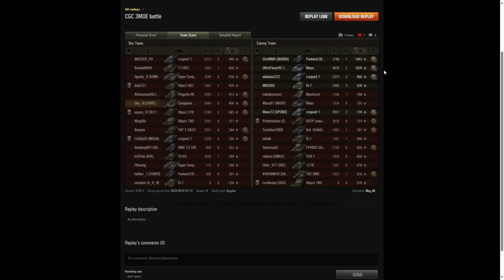When it came to base XP, it's the EBR who did the best, actually, on the enemy team. The guy who killed him got 1,043. The Mouse got 1,020. They were the only 2 players who managed to get over 1,000, with the Leopard 1 getting 866. But we can see that Shy IG did 409 on that one. Well, a lot of players all got very, very close together, but they were on the losing team.